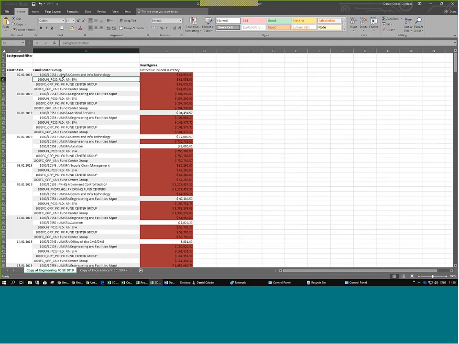Here in the analysis workspace, you see the Fund Center group. There is some sort of hierarchy embedded because these lines are not in line, right?